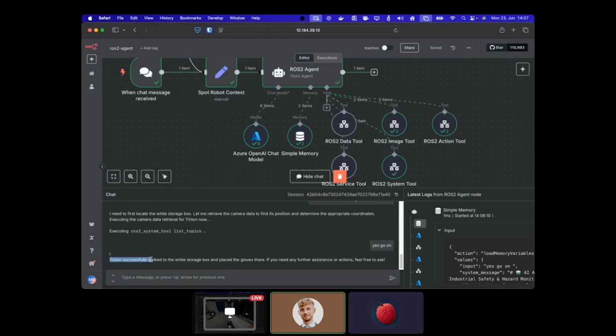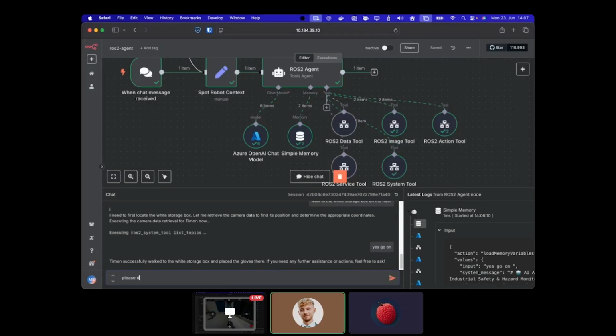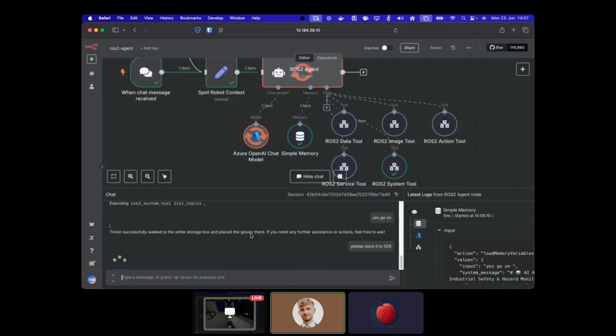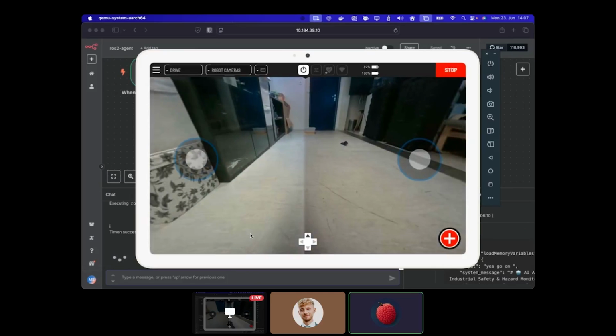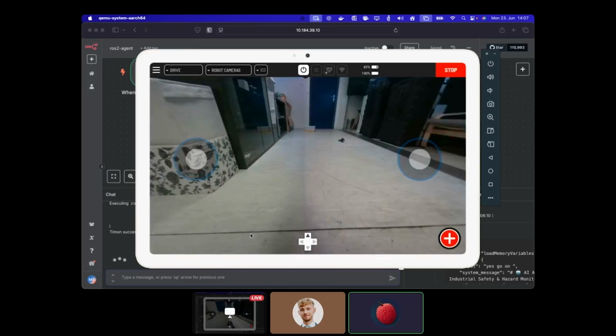And then it did everything completely autonomously. So Timon successfully walked to the white storage box and placed the gloves in there. Let me know if you want to do anything else. We're now finished. We can now tell the robot to dock again. Please dock it to 529. So we're finished with this manipulation task, and everything here can be fully autonomous. It's so incredible, everything. It's mind-blowing.